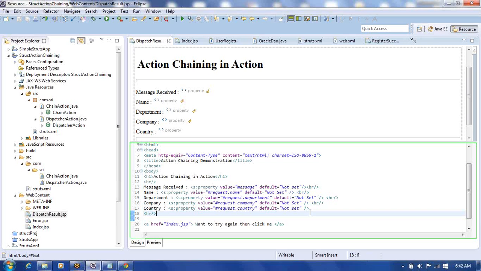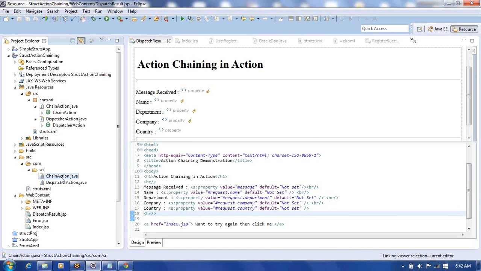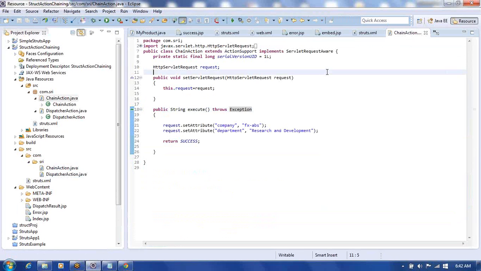I did not use a Pojo class here. Instead, I have used an action class, taking ActionSupport. With the help of the ActionSupport class, without using Pojo, I'm making this. Using that, I could call one action from another action.